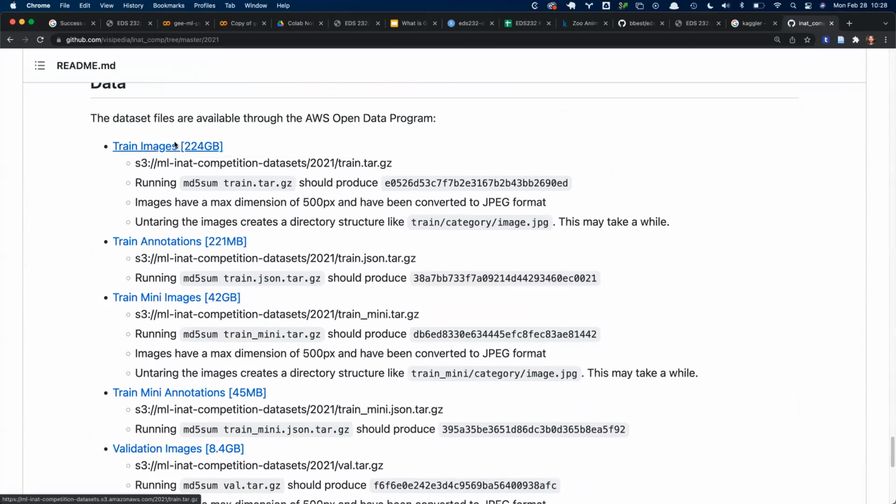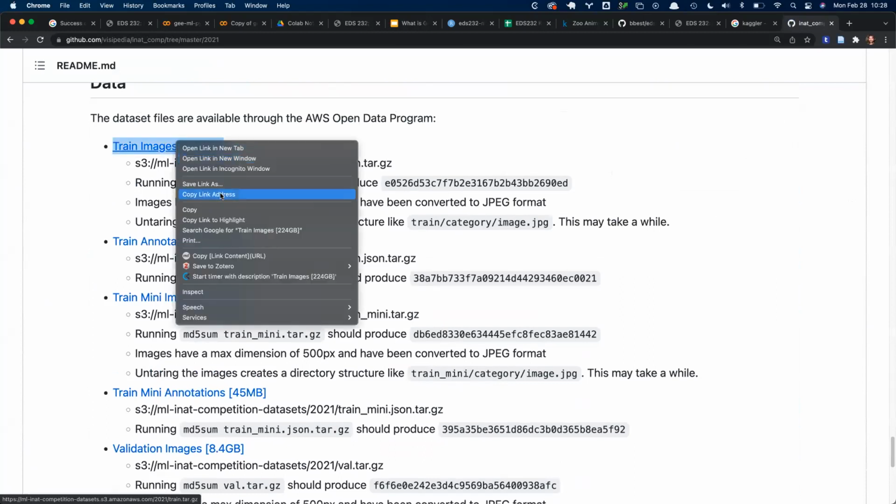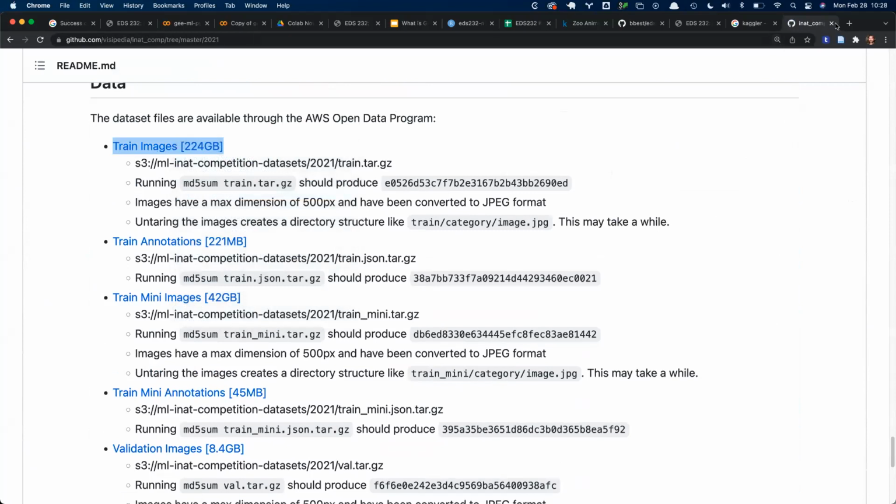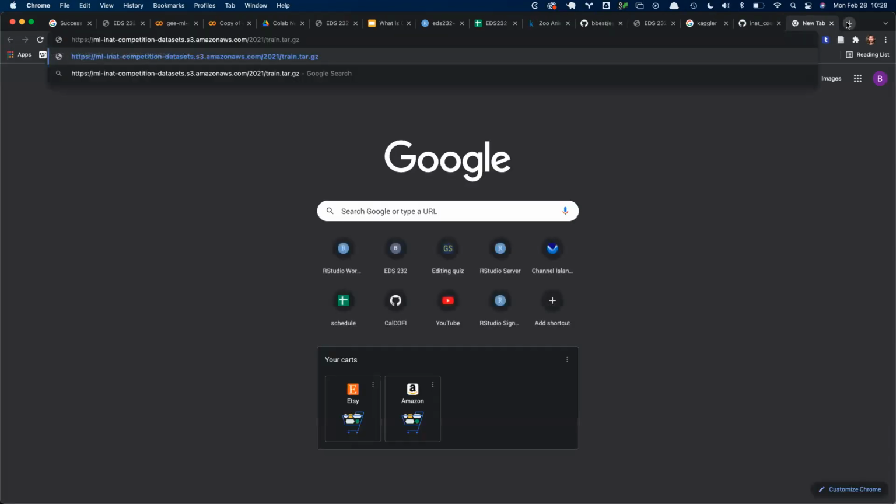If I look at this URL, it's actually going to s3.amazonaws.com, and S3 is probably the most common data storage for the web.